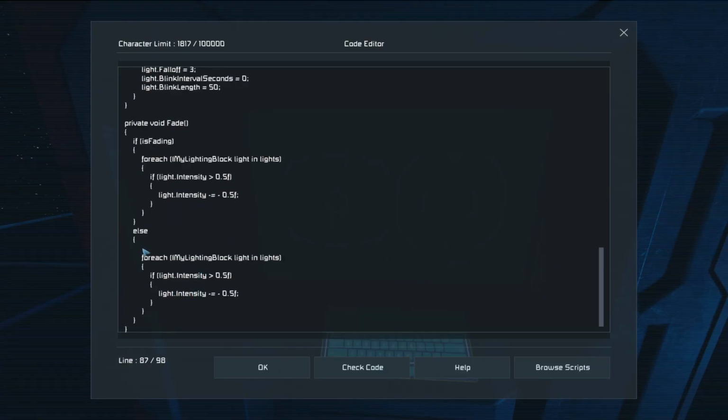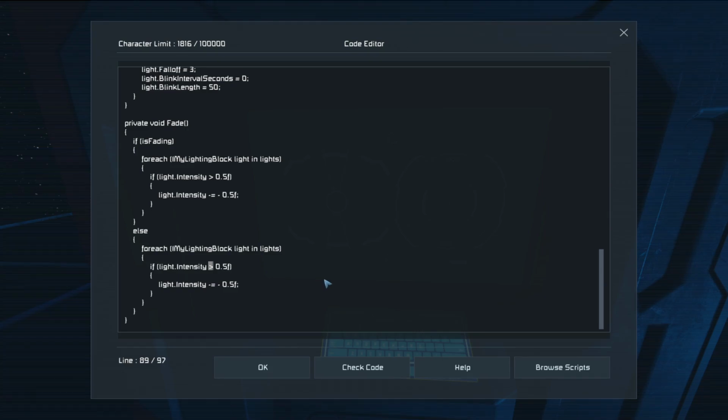And if intensity is less than, is it 10? I think it was 10. Then keep adding. Now we also have to have some way of triggering the reversal.